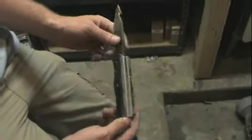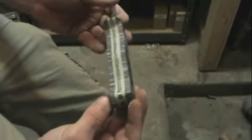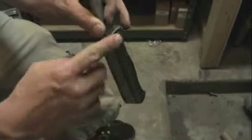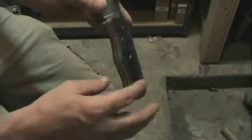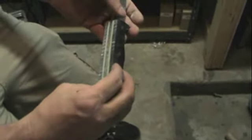Alright, so now that we've got the basic profile trimmed off and the scale's nice and squared up, you can see how it's going to actually look when it's finished. Next we're going to go through and start cutting the corners off of it on all four sides, and we're going to start making little contours in it, make it somewhat ergonomic, and yeah, see the grinder.